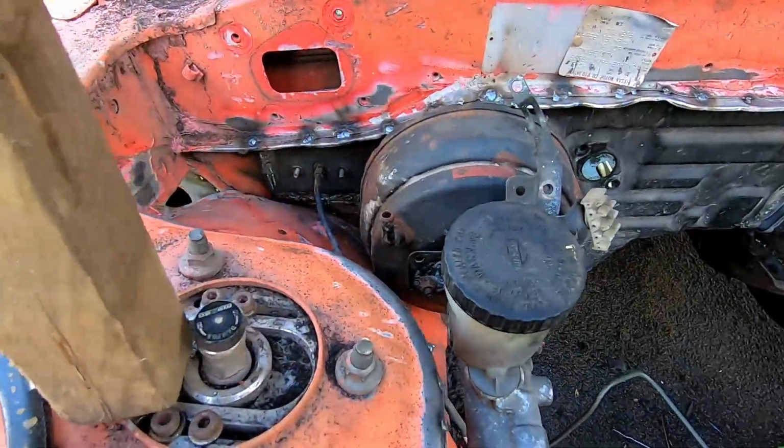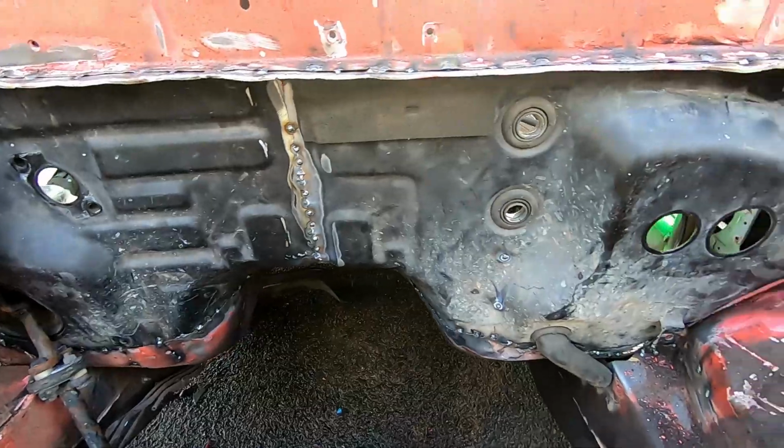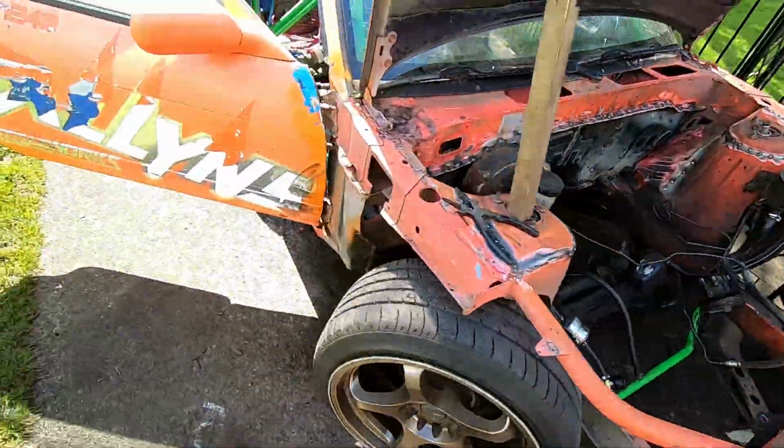See where we're at here. Started mocking things up to make sure everything fits. Got that side welded in. Basically ready to clean it all back up and seam seal it.